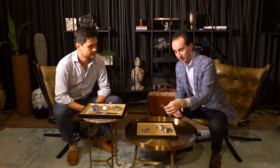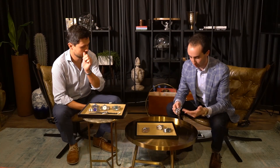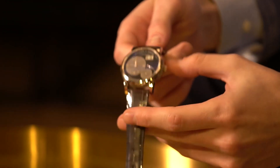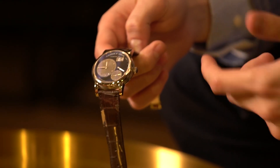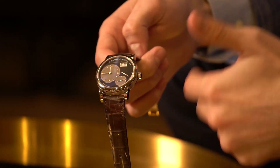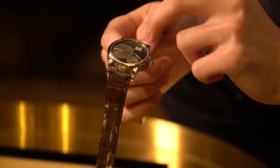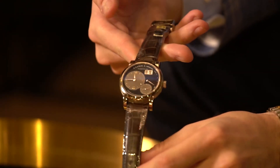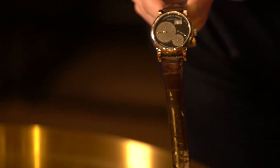Another piece we don't talk about as often is A. Lange & Söhne — in-house German engineering, German design. Really, really classic. This is a 38.5-millimeter Lange 1. It's unique in that it's a 30-piece limited edition for the German Hausmann boutique. It comes with a solid case back like many of the plated counterparts do as well. The dial is a really dark grayish-black color with contrasting lighter gray sub-dials. Undeployment buckle, again with that extra case back. That watch is really, really well done — very, very beautiful.